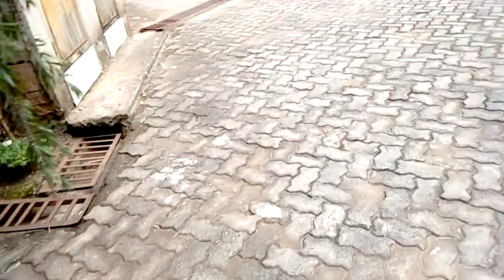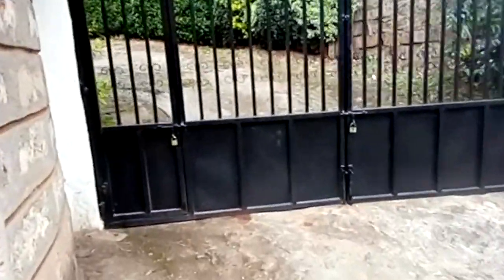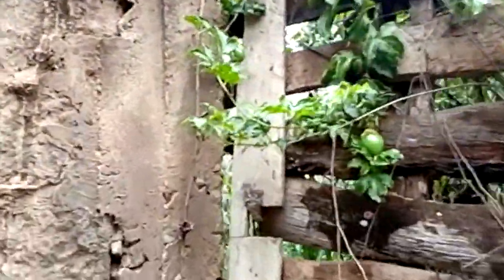Yeah, there's another one I planted near the gate, but that is not indigenous. So let me go and show you how it looks. This one I planted near the gate. It is now fruiting. It has fruits. Let me show you how it is, then you can see the difference. So this one I planted 6 months ago, and you can see it's fruiting now. It has grown big. It also climbed higher. Can you see?